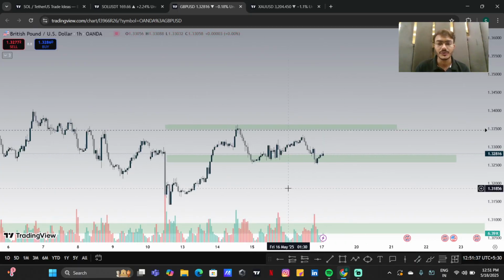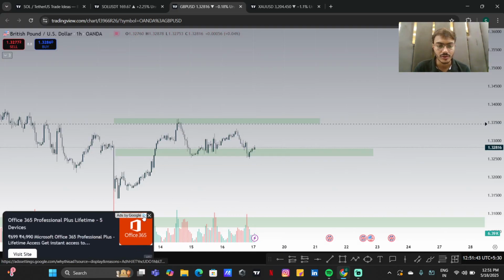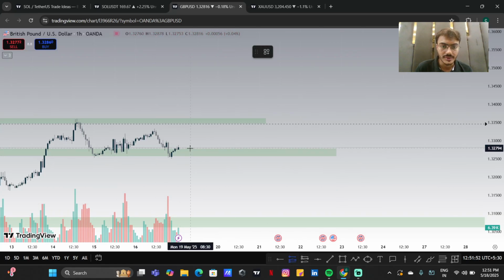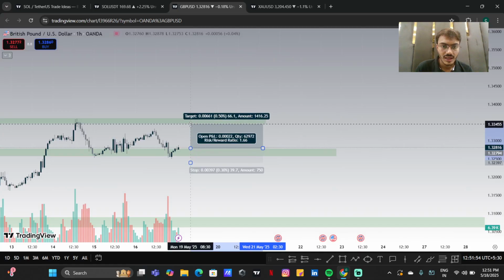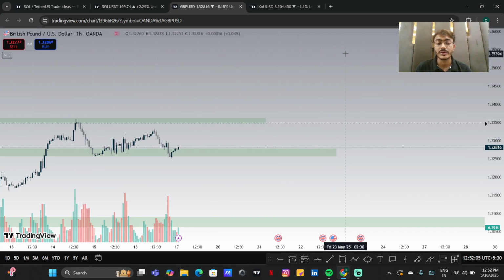If I go with the situation over here, if I feel like it's reacting from this zone, I'm gonna take a buy side order for a moment and hold up till over here. My order is gonna be a long order, from this higher high at this 66 pips of range and 30 pips, it's a 1 is to 2 ratio trade.